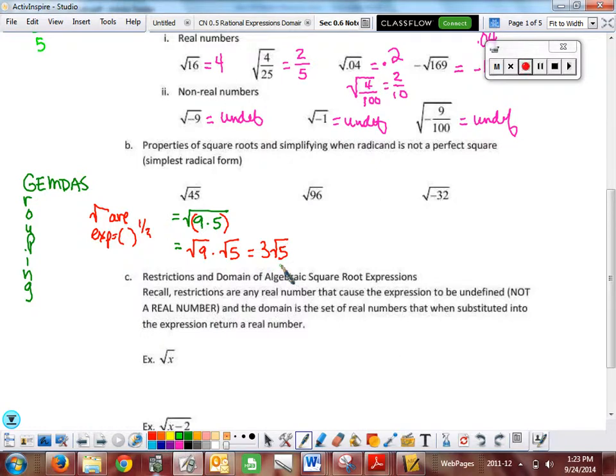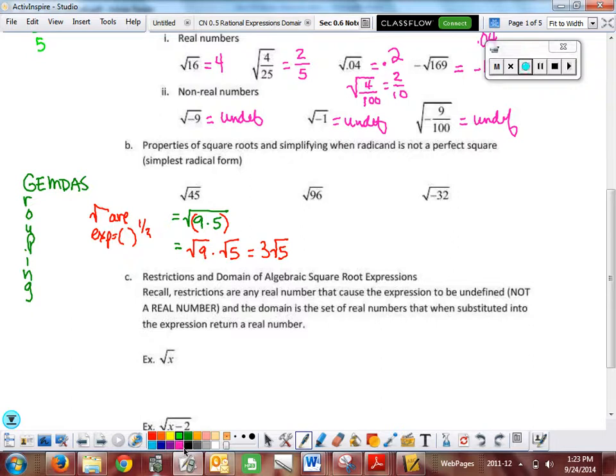Do you know the square root of 5? What do we know about this if we were to type it in our calculator? What would the calculator give us? Between 2 and 3, a decimal that is not terminating and not repeating. Okay, so we can estimate that. And so the idea here is we have an irrational number.